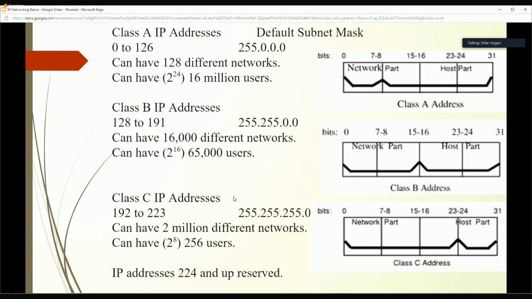Now, here's the thing. We've got public addresses, and then we've also got private addresses. If you think about these numbers of users and small networks, it'd be easy to think, wait a minute, if I'm going to have to think about across the entire internet, this could be a problem. Well, keep in mind that a large portion of your network typically is behind your firewall, and really you typically only need just a few public addresses to do everything that you need to do.